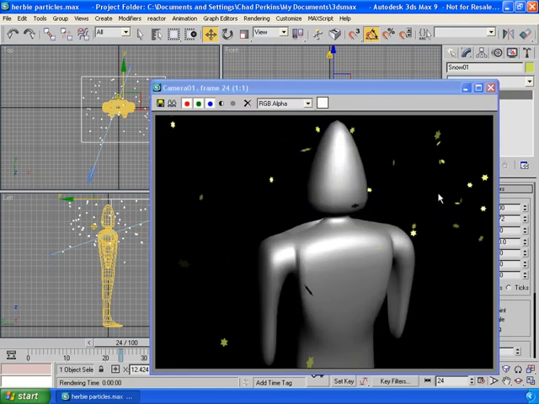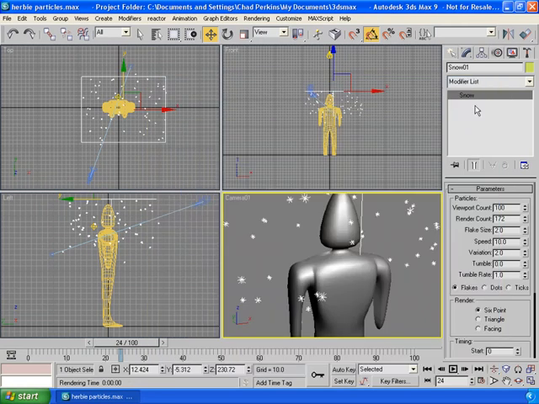And I could bump up the flake size to compensate for that if I wanted to. And because we're not animating the individual particles, we're animating the system, we could also control speed and tumble. Usually we'd have to do that manually, but if we use a particle system, we don't have to.